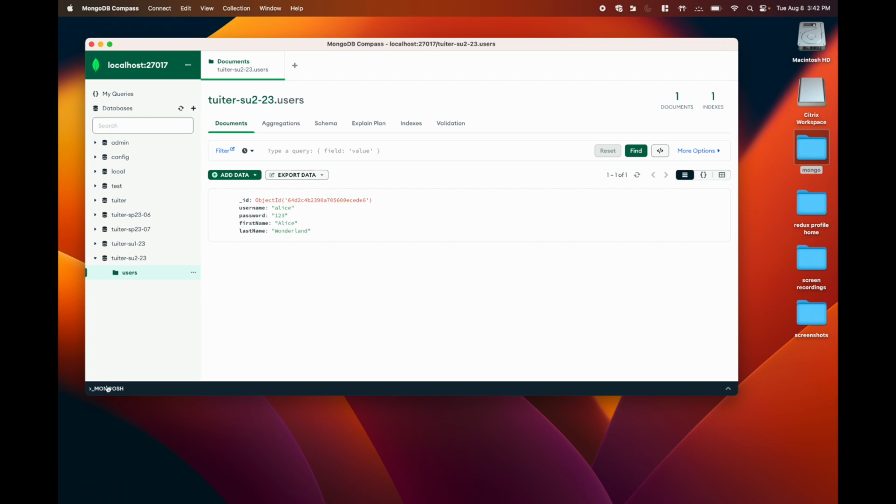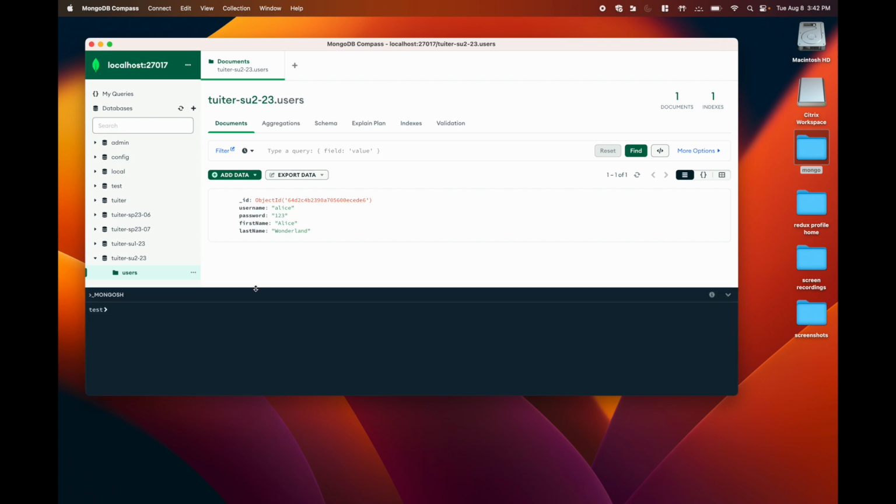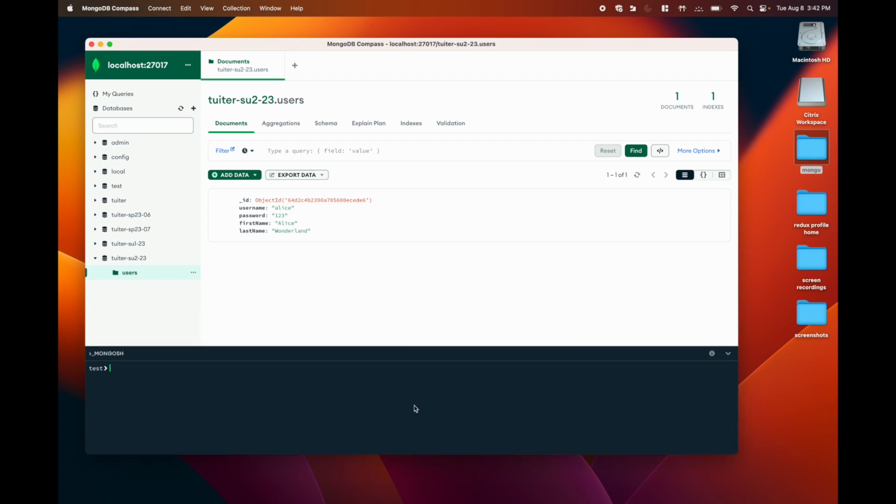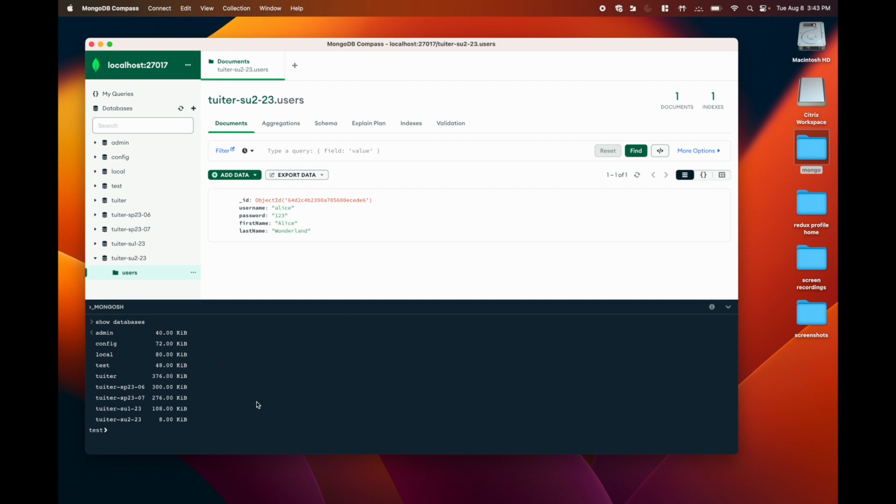You can also use the Mongo shell. This is as if you were typing at the command line or terminal, and where you can interact with the database, not graphically, but textually. So, for instance, you can ask it what databases you have. It kind of gives you hints at it, and there it is. So those are the databases. So this is a graphical representation, whereas this is a textual way of interacting the same way.